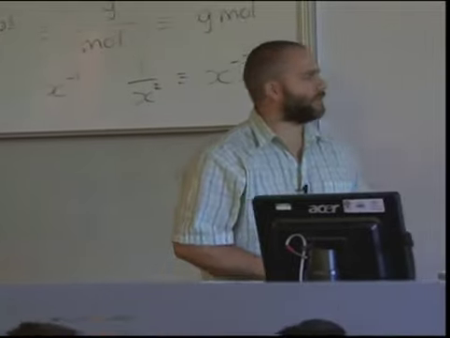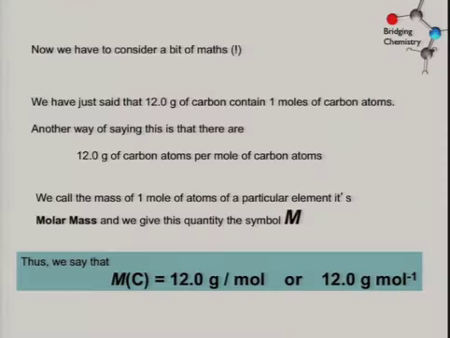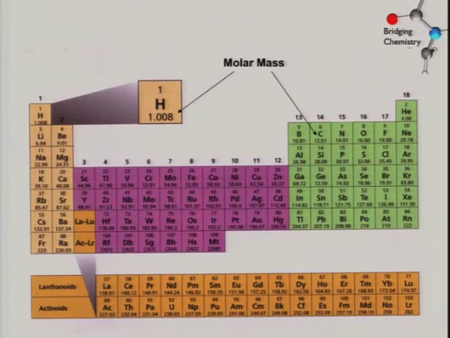Okay, so the molar mass of carbon, big M, brackets, C, close brackets, equals 12 grams per mole. Now it turns out that the numbers that you get on your periodic table, which yesterday we called the relative atomic mass, also turn out to be the same as the molar masses, due to the way that everything's defined and set up. And so if you want to know the molar mass of carbon, then you just go look at the bottom number on the periodic table.